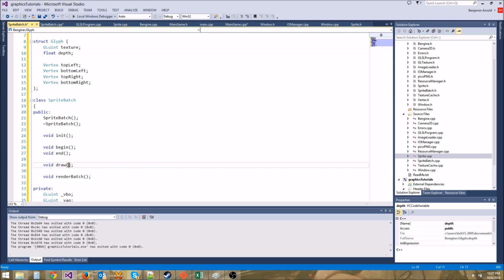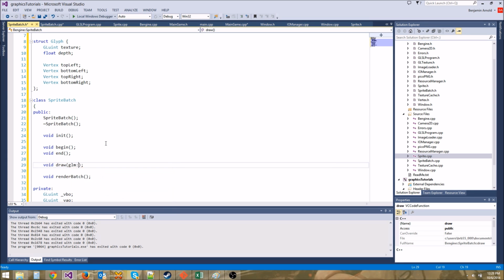All right, so what is draw going to take? Let's go ahead and start here. Well, it's going to need to give us a little information about what we're drawing. So let's draw it as a rectangle, right? We're drawing a sprite, so we're going to need a position, and we're also going to need a width and a height.